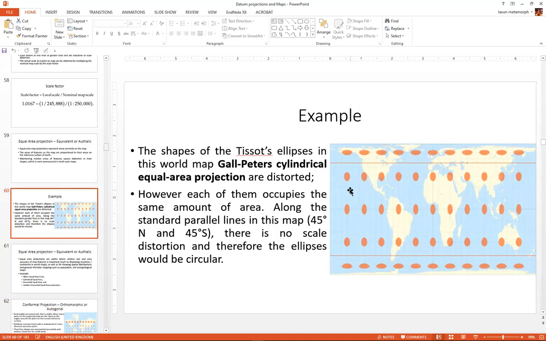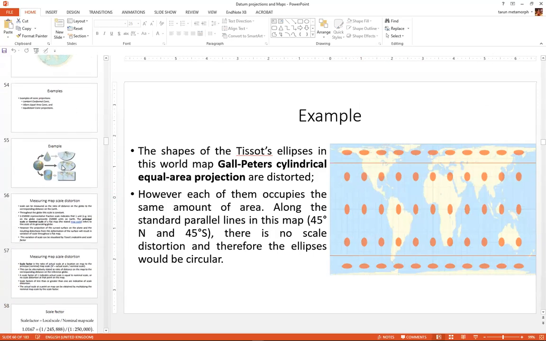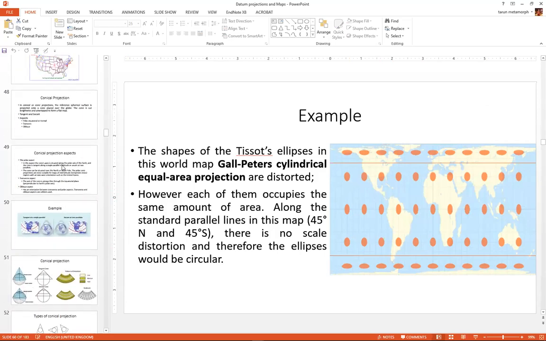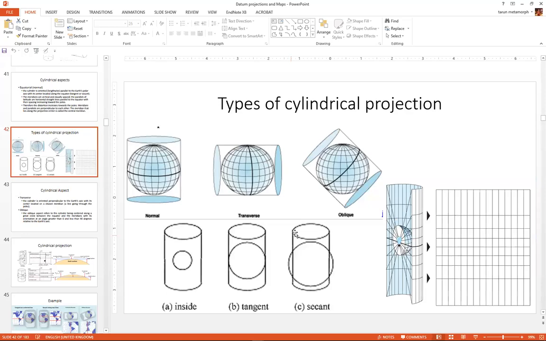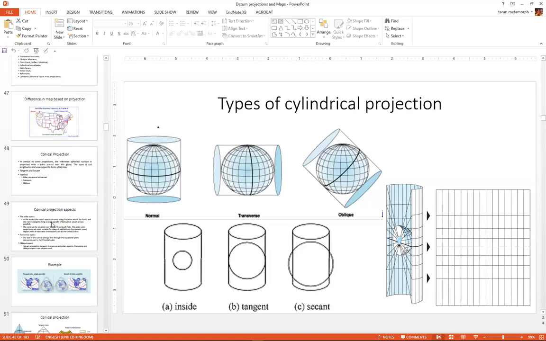This map protects distance. If you see this to this to this till here, the distance is consistent. So this map protects the distance property. Okay, and it also protects the shape in this location. So for this looks like this. If I go back, yes, this is what they used to develop this particular map.